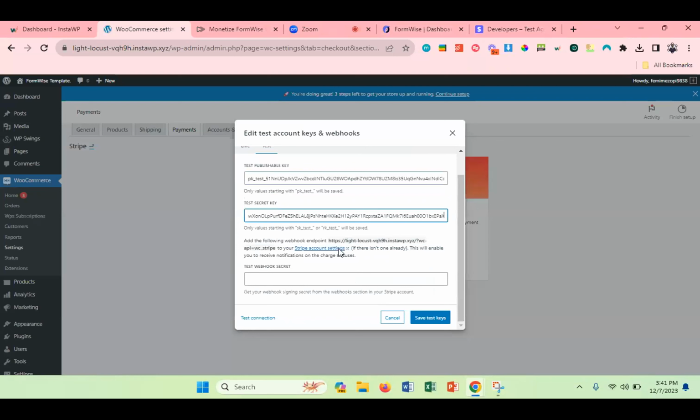So I'll copy these test keys. The webhook test secret, you literally don't need to worry about. If you want to just check just in case, you can. You'll see this connection successful, save test keys.